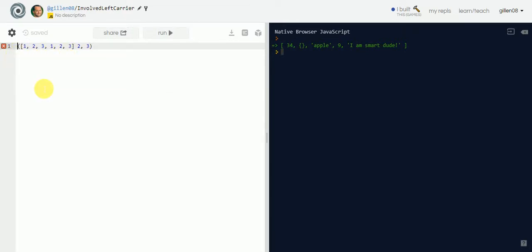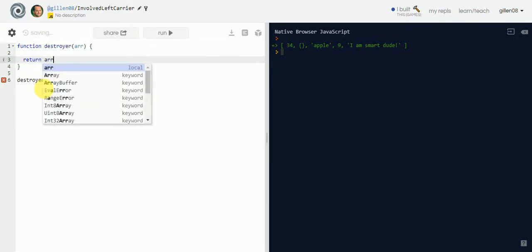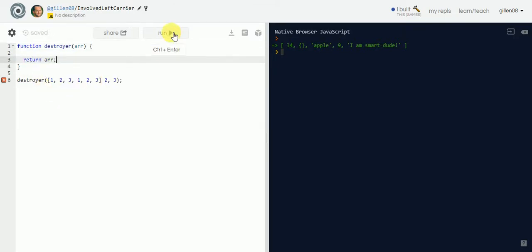All right, let's call it destroyer. That's our function name. And let's give this a function. And that's an array. And then return array. This is typically how we do it. We can just get the array back. What am I doing here?